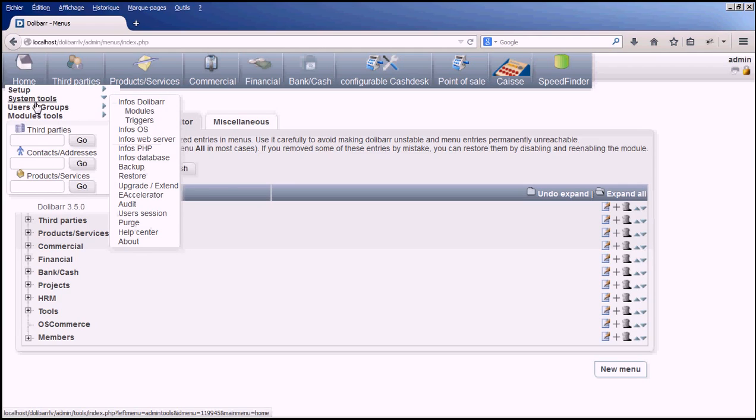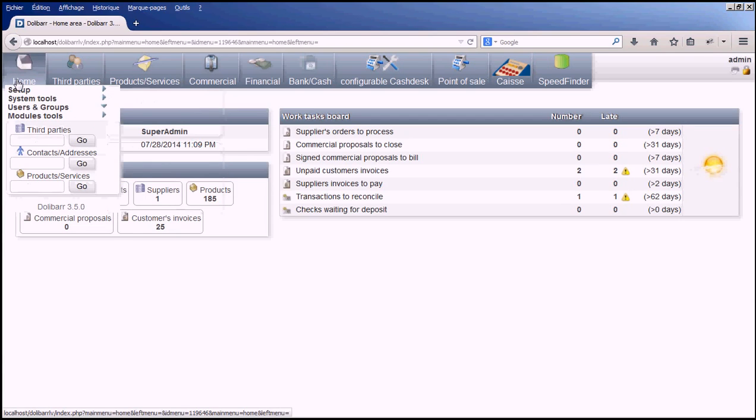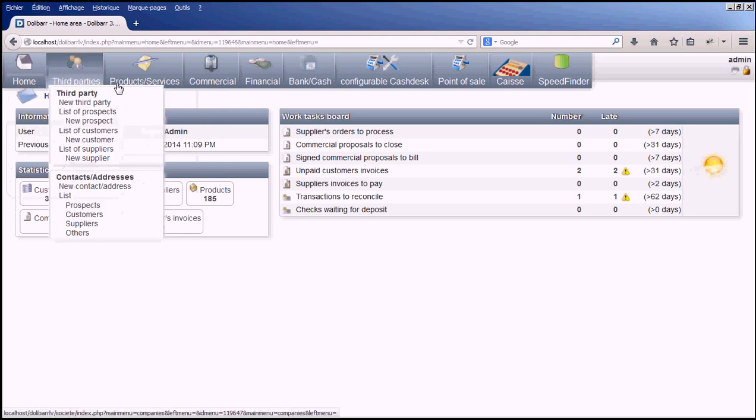We can then access the concerned page directly with one and only one click. The search form is then grouped into the Home menu, along with the link to the Dolibarr site and the online help.